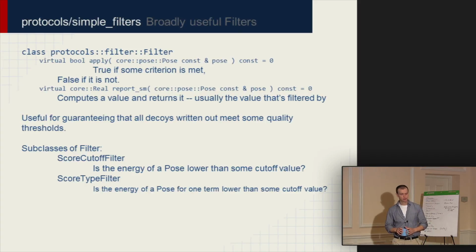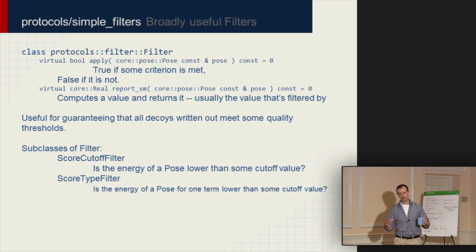Okay, so mirroring the protocols moves directory, there's a protocols filter directory. We haven't talked about this yet, but protocols filter has a couple key functions. The main one is this apply function. You give it a constant pose, and it will return true if some condition is met, and it will return false if that condition is not met. And this is often used to gate progress through a protocol.